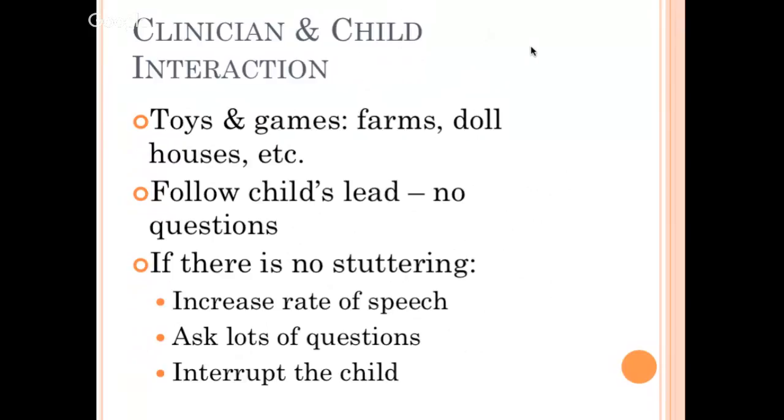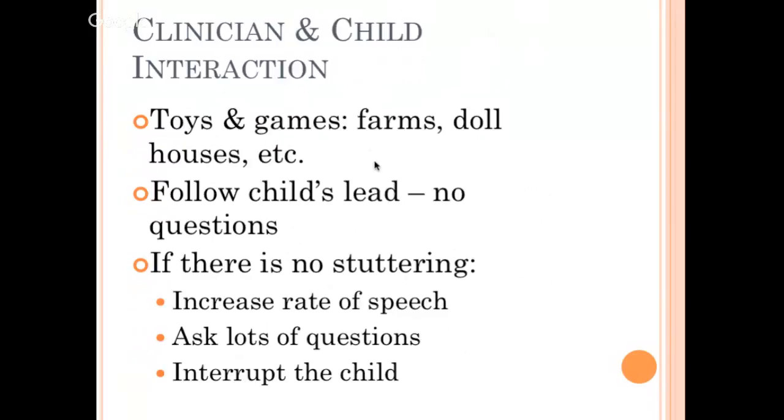All right, and then we're going to want to do an interaction with that child, get a good speech sample with us. Now, maybe we've been able to get mom there and get a good speech sample with mom, and we've gotten to see a tremendous amount of stuttering, or we've gotten to see just what we need to see. Sometimes we don't, and sometimes the parents can't come in. If we're working in a school or something like that, and we've got a kindergartner and mom and dad just can't come in, it might just be us. So we're going to sit down and play and try to get a really good speech sample, and try to get some stuttering if we can.